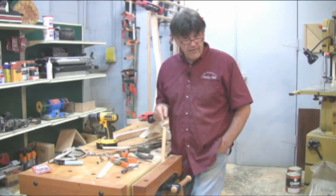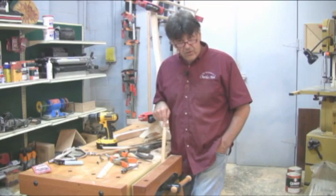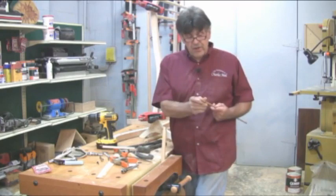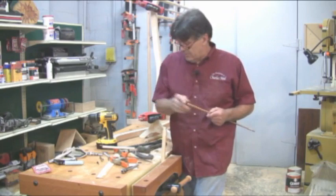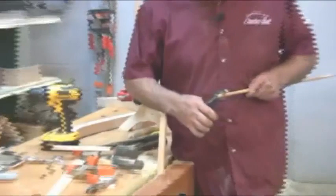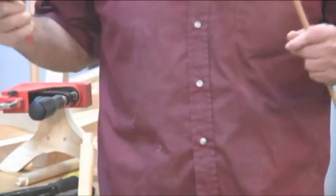Half inch dowel: keep that center, mark your center, drill a half inch hole, and put in your half inch fluted dowel. What if you don't have a half inch fluted dowel? Well, if you've got a half inch dowel, here's a trick. Take a regular dowel and sand the end a little bit. That provides some glue relief, so just taper it a little bit. Simply take a pair of pliers that has grips on them and run up and down it, and this will create the flutes. Why do you need the flutes? The flutes are there so that when you drive it together, the glue can get past it.